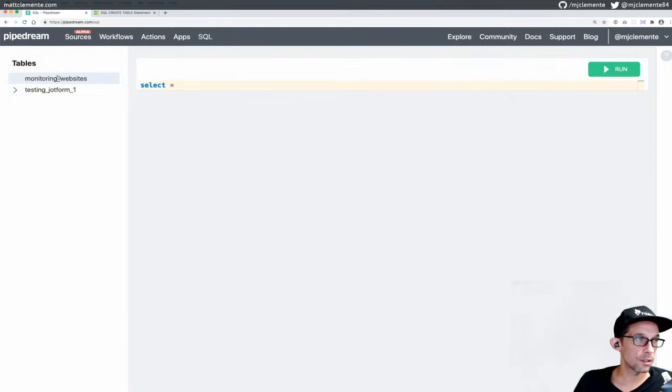I'm wondering if monitoring websites was created when I sent that empty payload before. It's quite possible that that's what happened. So I'm hoping that I didn't mess that up. I wonder if I could probably drop the table and start over.